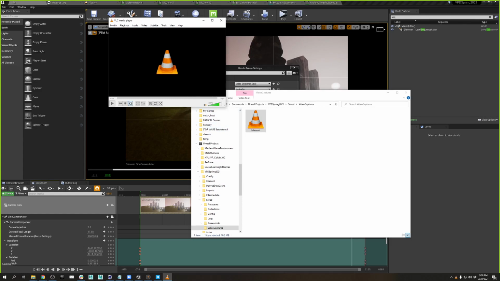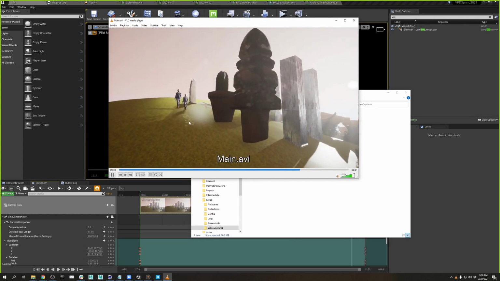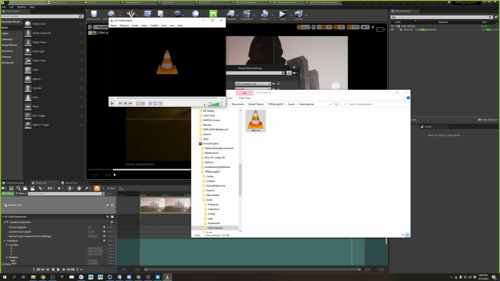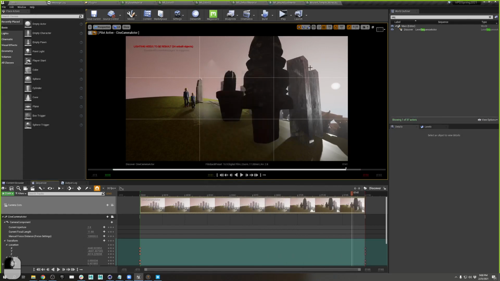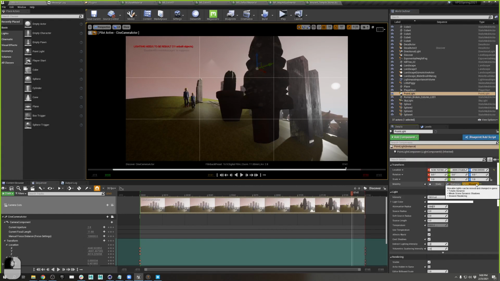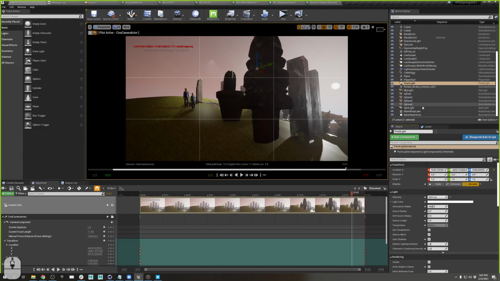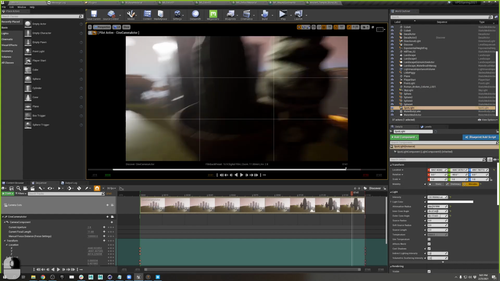Some things of note is that obviously you see this word preview here. That's because I haven't baked my lights. We don't need to bake our lights because we're not really worried about performance when we're doing an offline render. So I can just be smart and go find all my lights and make them all movable. That point light is not movable. And that spotlight isn't movable. And now the word preview should be gone from everything.